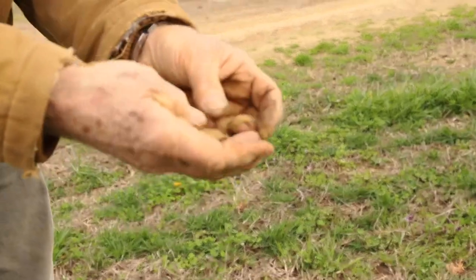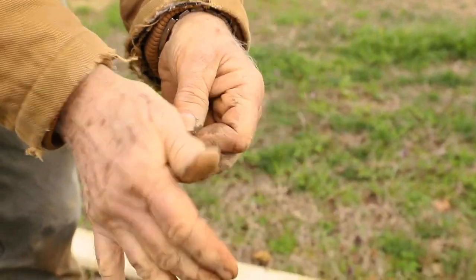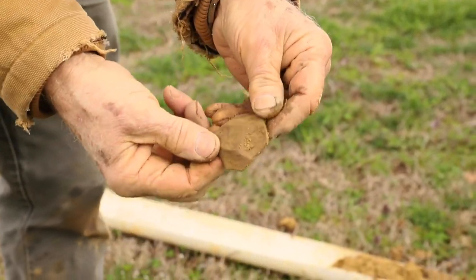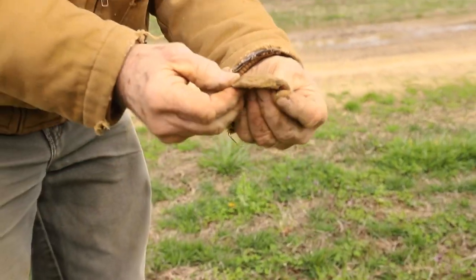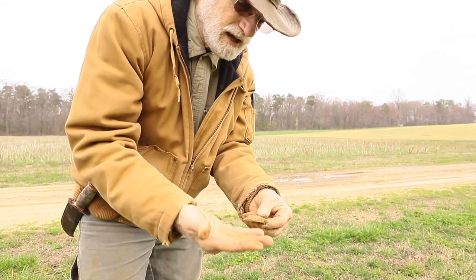It shows how it forms in a thin layer, usually with a sort of wavy surface on the top. So originally it was probably horizontal this way in the soil, where the water table was coming up and down.